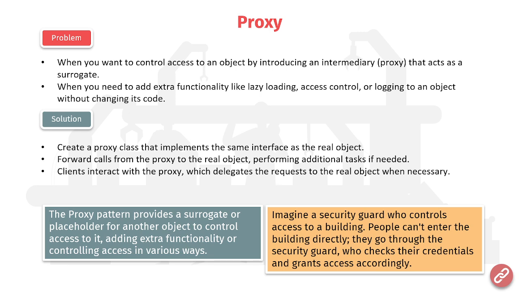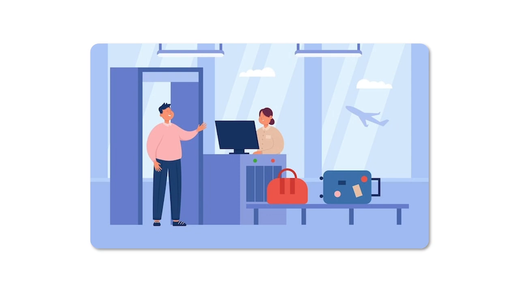It could be a simple if condition to check if this call is accepted, and if it is true, then we can forward the call, and if not, we can redirect the call. So clients usually interact with the proxy, not with the real object. The proxy is responsible for delegating requests to the real object when necessary. Let's go to the implementation and see. Before going into that, as I mentioned, this is sort of an access control mechanism for objects.